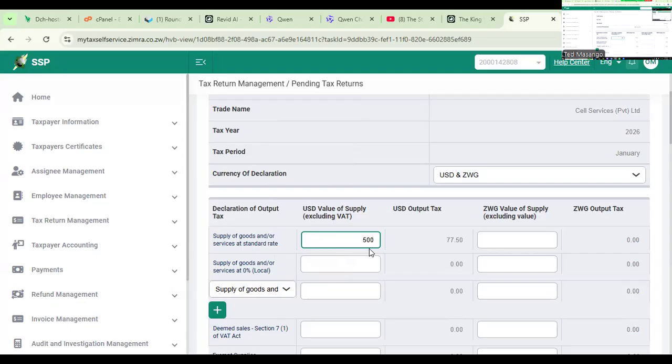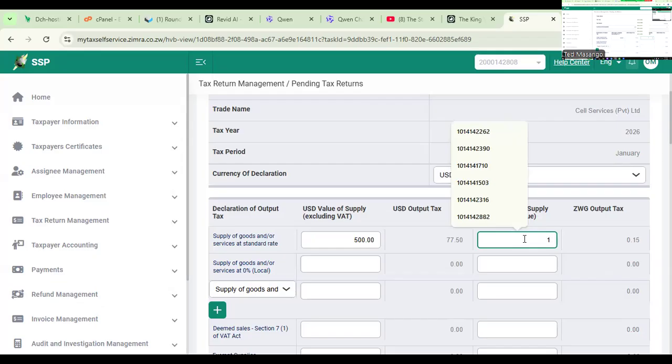So when you put that, the system will compute the VAT which is due, $77.50, which means the gross sales that you did, that is including VAT, was $577.50. But when you come here, you're inputting the 500, excluding your VAT. The same goes with your ZWG. The 1,000, I'm just going to put 1,000 there, doesn't include VAT. So you are putting up that. So these are the total sales that you did. You could take this from your accounting system, or you could take this from your manual books. It all depends on what you are using.